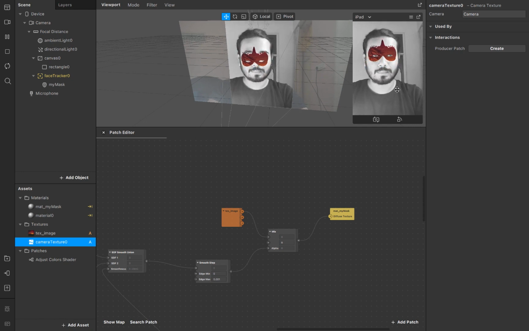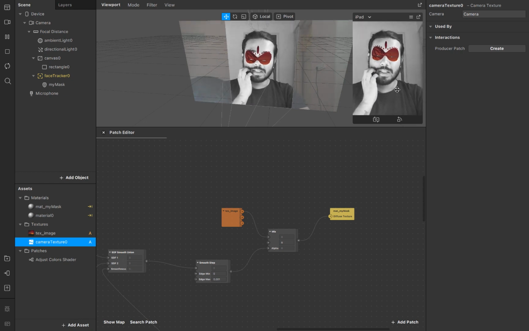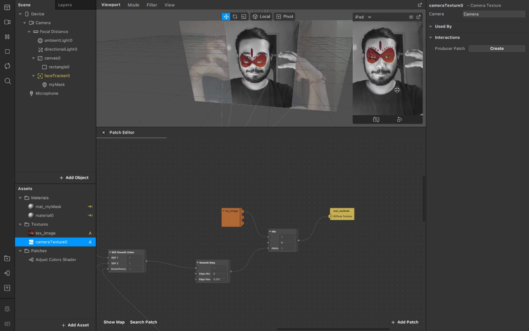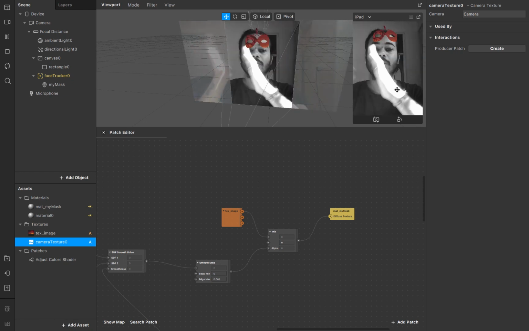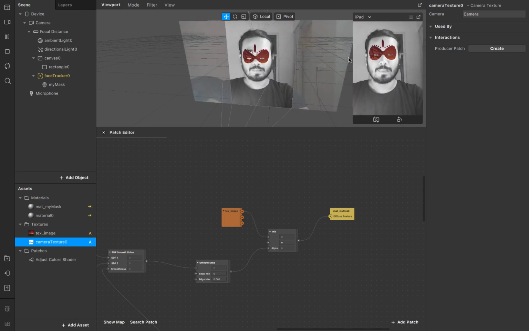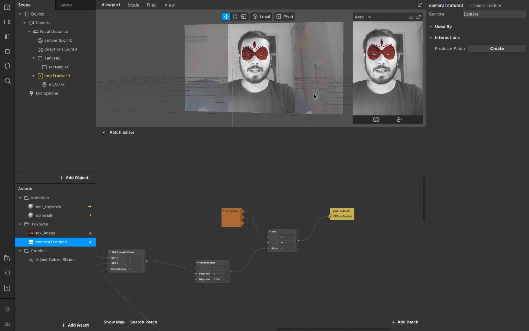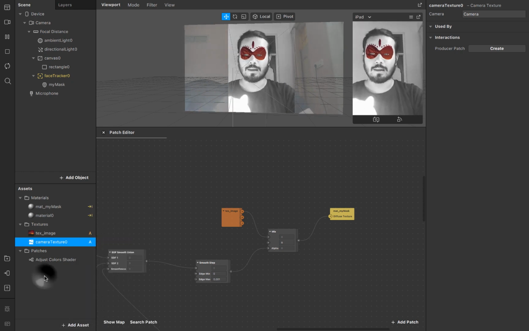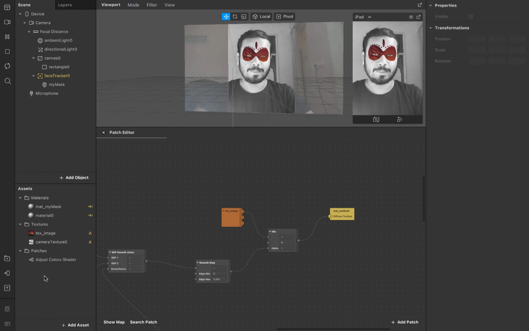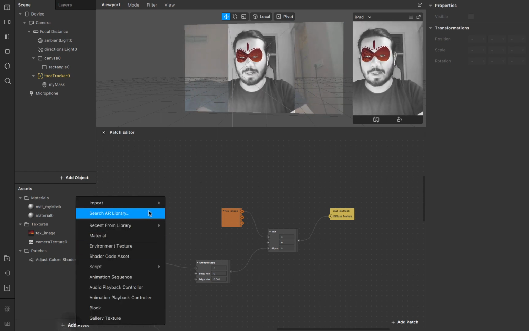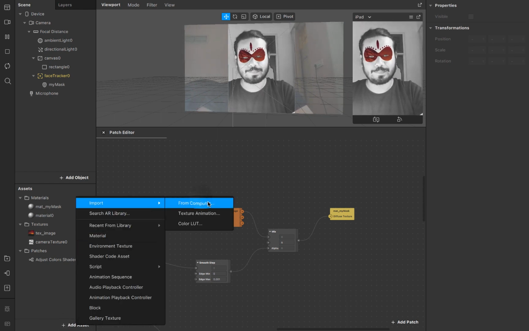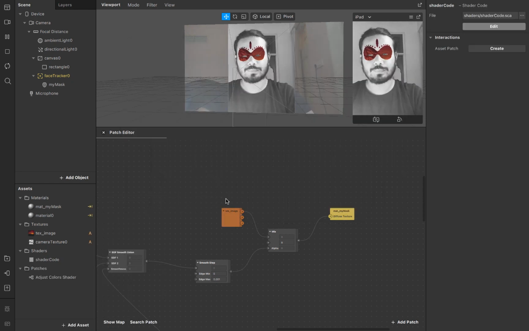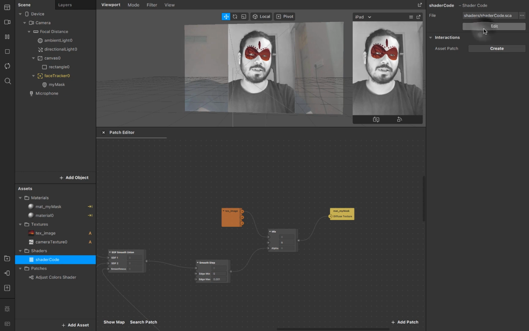Initially you saw that there were lines going through it. That is something I created in a shader code asset, which is a little complex. But again, you can let me know if you like it. So let me import it first. I just imported a shader code asset.